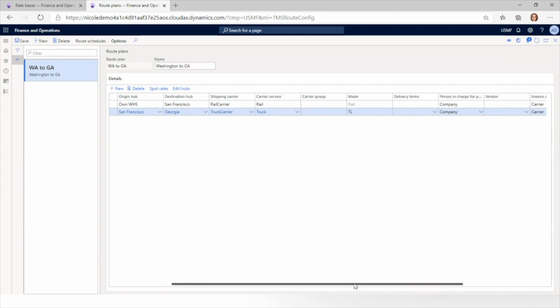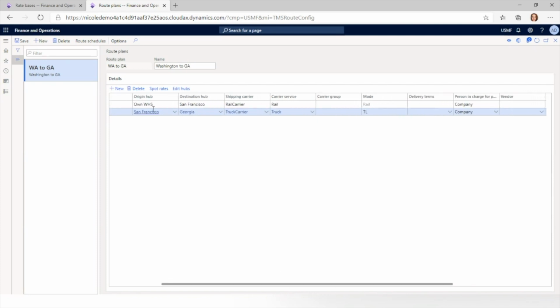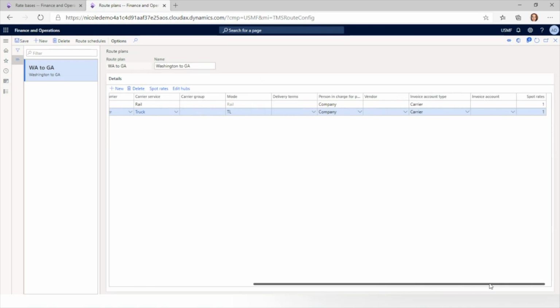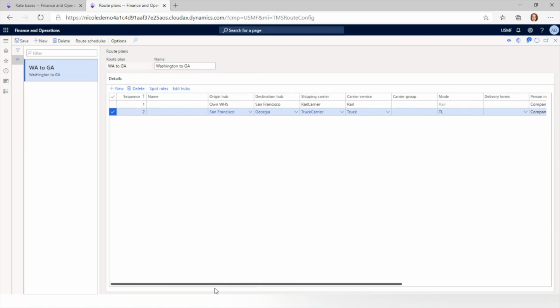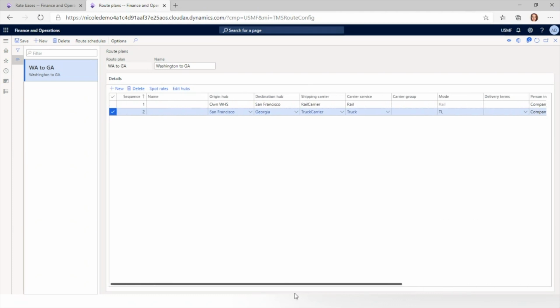And if we scroll across here, you can see some of what I was talking about earlier, where our segments not only allow us to define our origin and our destination, based on location and carrier and mode of transport, but also what are the delivery terms and who's responsible for payment of each of these segments, right? If I have a freight forwarder in here, then I might have a different person responsible for payment. And then I can specify invoice accounts. And that way, when I'm doing my freight reconciliation at the end of all of this, it's going to be charged to the right accounts and to the right parties.